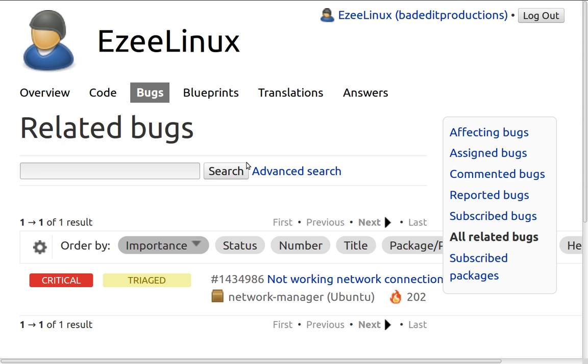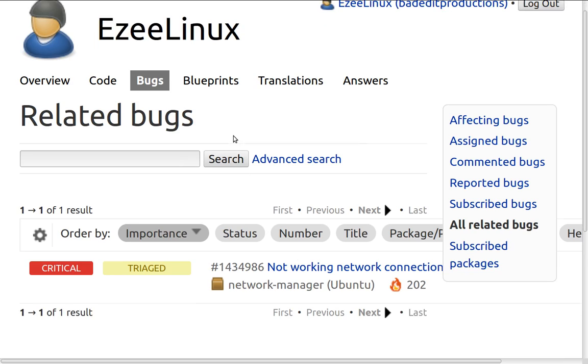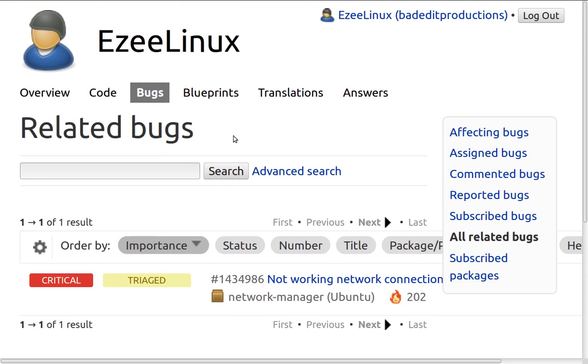Now, when we talk about Ubuntu, Ubuntu has an account with Launchpad, and they host several projects. So if you're going to report a bug that affects all Ubuntu, and that would be all of the Ubuntu spins and any project that was based on Ubuntu, like Linux Mint, then you create yourself a Launchpad account. And then you can come in here and you can look at bug reports. So if you're having a problem that's consistently happening with your machine, you can search for a bug report, or you could file a bug report from scratch. And they have all kinds of great directions here on how to do that.